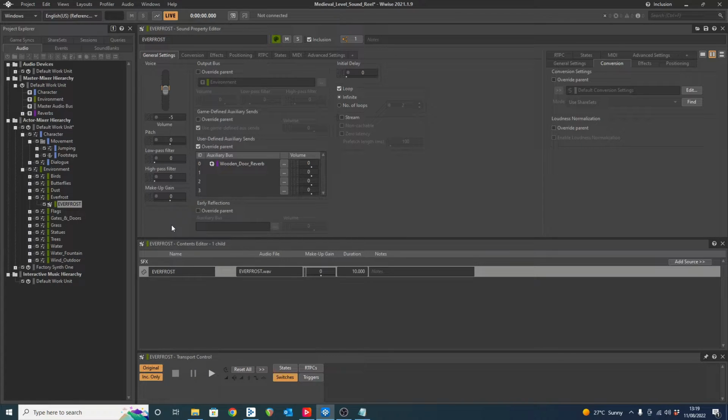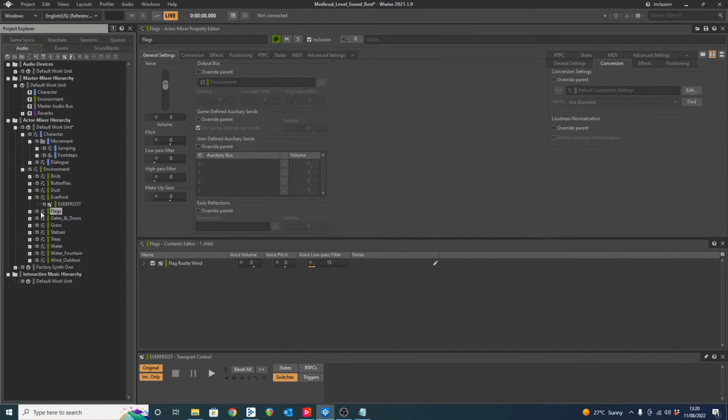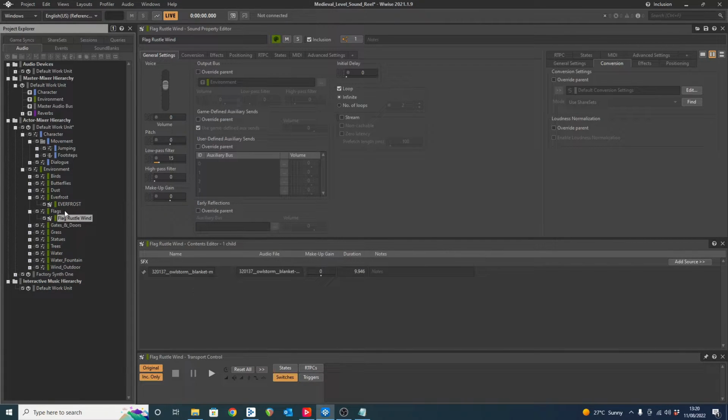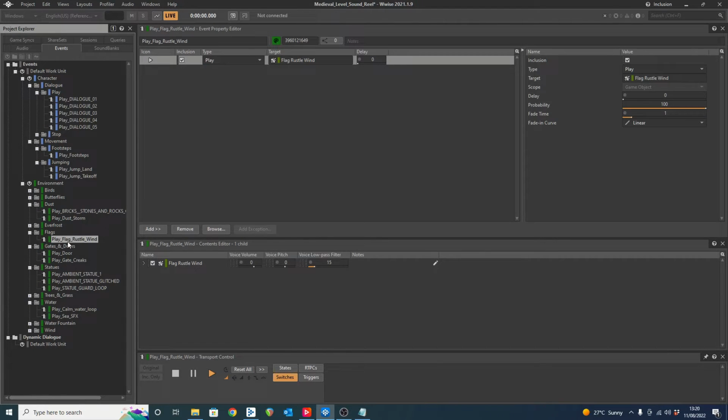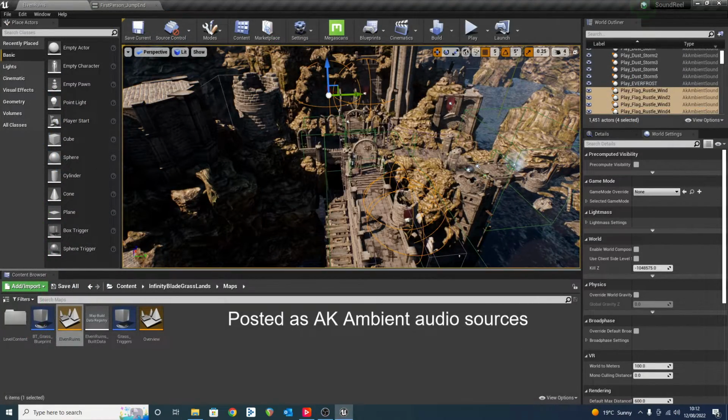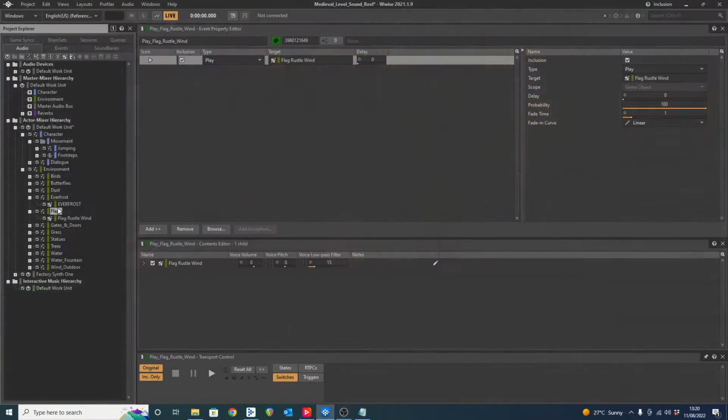And using an Arctic wind sound effect from a virtual instrument, actually. And that was just to create this sense of a cold permafrost. Then we have our flags rustle, which is actually a Creative Commons 0 sound effect I got of someone rustling a blanket, but I thought it worked really well as a flag sound effect. Here we go. As though a flag was rustling in the wind.